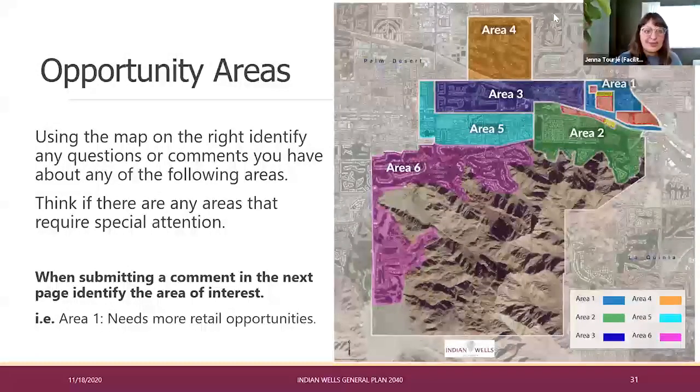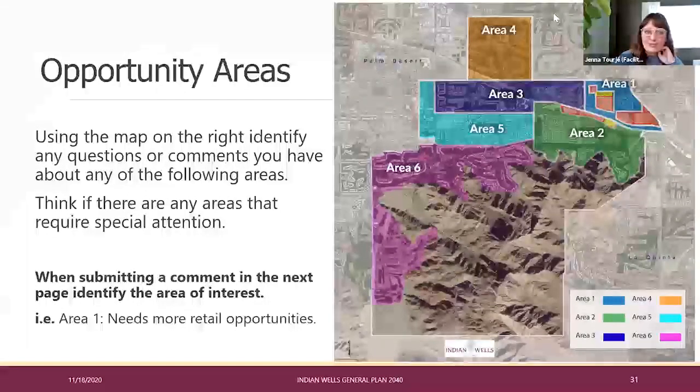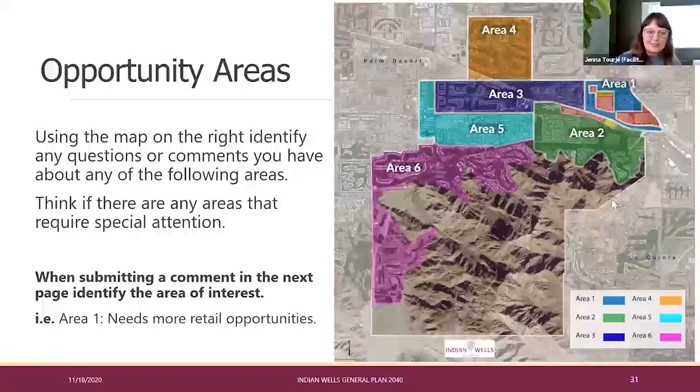Or maybe you own some land and you know it's an opportunity that we haven't yet identified. So I'm going to go to the next page here, which is that space for you to provide that input. And so, as Amanda mentioned, we could say, for example, Area 1 needs more retail opportunities.